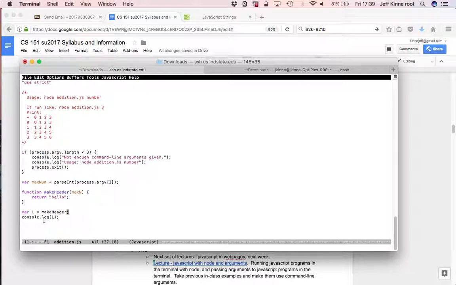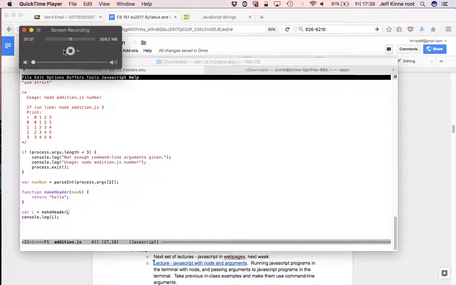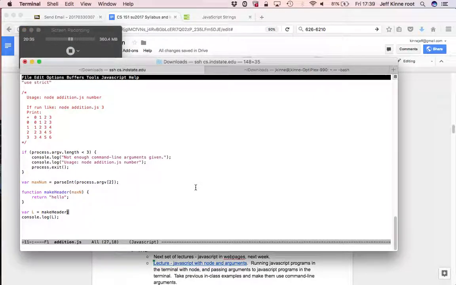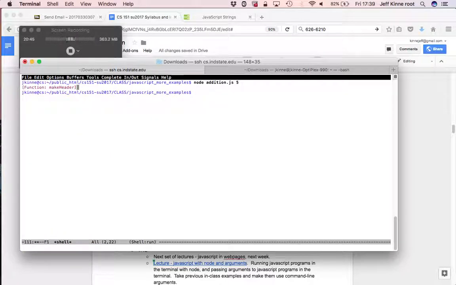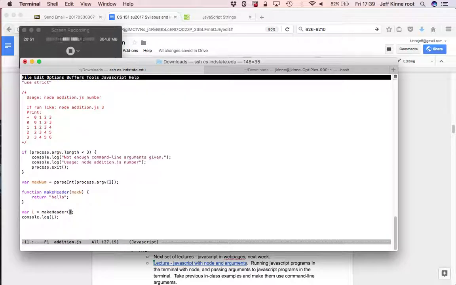So it's printing L is set equal to makeHeader, but the rule for functions is that you use parenthesis to call the function. And you're supposed to put in parenthesis the right number of arguments. If you don't, let's see, it runs anyway. So you have to remember this.